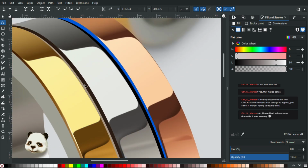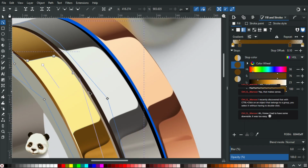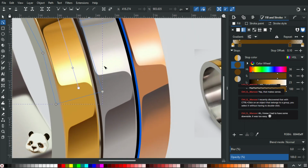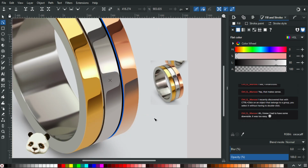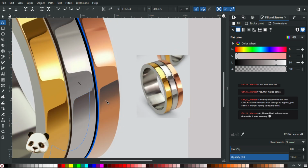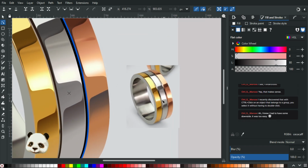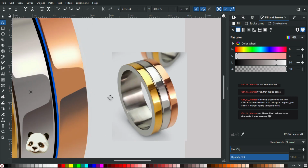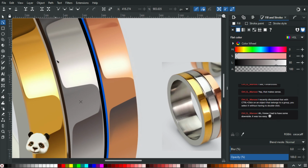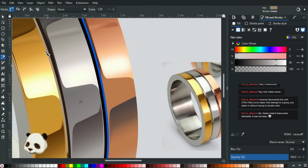And I still feel like this one could benefit. I'm gonna leave it. Okay, so where were we? This one starts from over here and ends around over here. So from here to here. So let's do this blob.